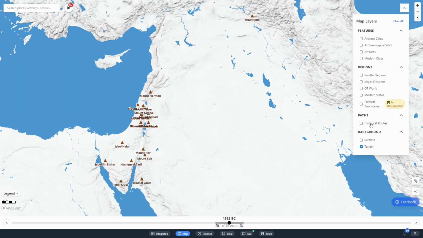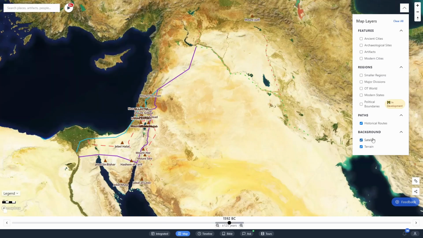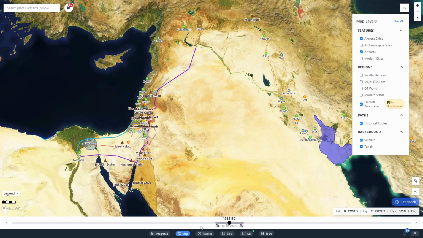This is still the same region, but now you're looking at the ancient world, the places mentioned in Scripture, the cities, the mountains, opportunities and obstacles, the routes that existed thousands of years before modern borders. The satellite imagery is current. We can't know exactly what the terrain looked like in antiquity. But the cities, the artifacts, the political boundaries, those are shown based on whatever year you select at the bottom.